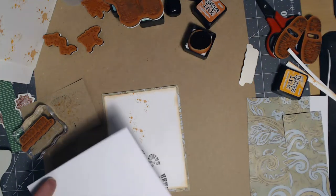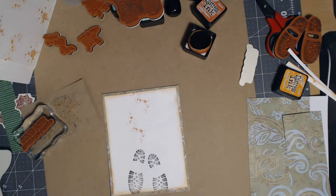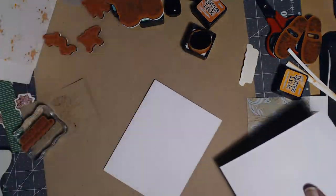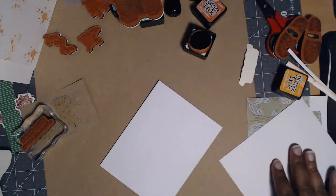And these are prefabricated A2 size cards. Not always. Sometimes they're a little bit bigger or smaller. So, yeah.